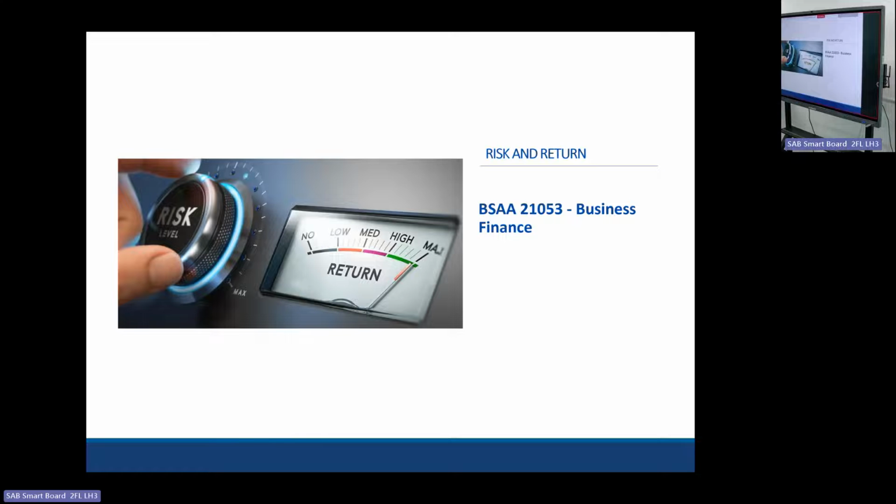Higher the risk, higher the risk factor. Higher the risk factor, lower the value. This discount factor and the value are inversely related. So when this factor is increasing, it implies high risk. Higher the risk, uncertainty is high, so then the value is declining. So the value is affected. Likewise, there is a trade-off between risk and return.